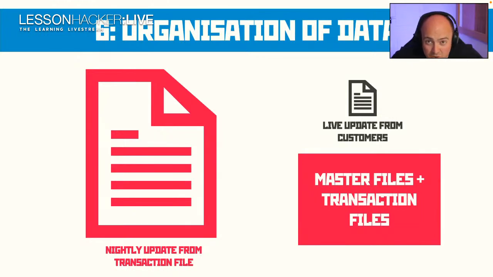The master file, the pink one, is basically everything the business holds on something. Now, this file is so big that we can't easily open and add to it. So we don't use that for just the odd transaction, the odd thing coming into the business. What we do instead is have a transaction file, this little one, which is laid out the same. So it's the same fields, the same sort of layout. And we add to that one. That one can open quickly and be filled up quickly.